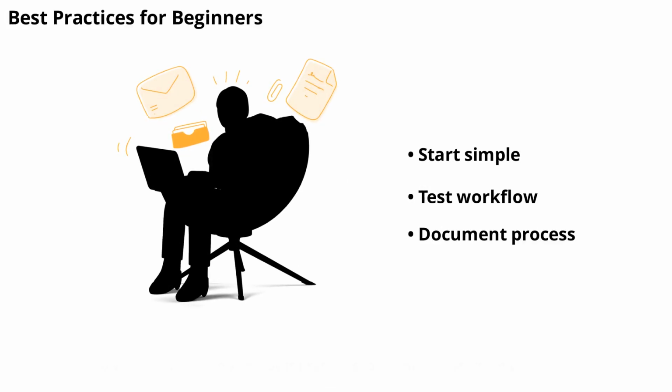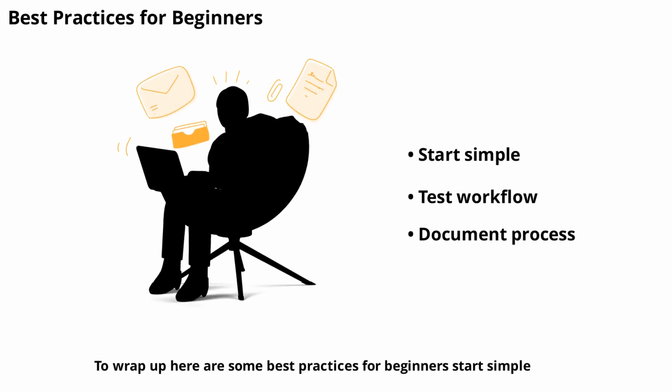To wrap up, here are some best practices for beginners. Start simple, test your workflow, and document your process. Train your team, keep security in mind, and don't be afraid to ask for help. By following these tips, you'll set up a reliable and efficient document signing system using help desk software.